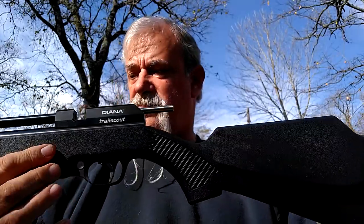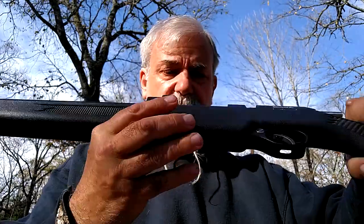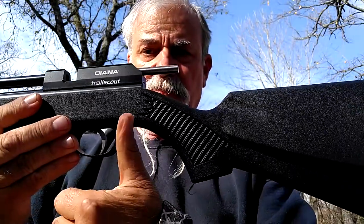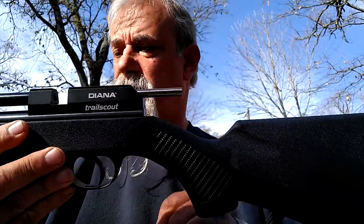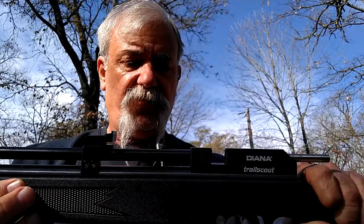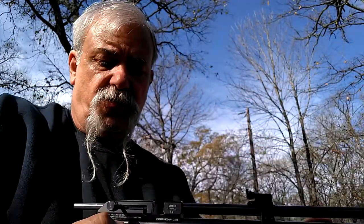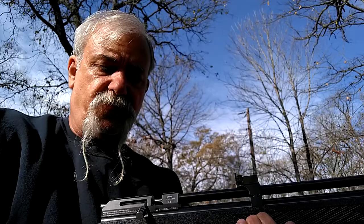So we're going to cover the rest of the specs on this gun. All right, so it's a pretty solid stock. Now this gun is sort of thin across here. It's not real beefy. It does have some real good stippling right along there, on both sides. As we stated before, it's a little bolt action right here, that will pop up there and drop down.